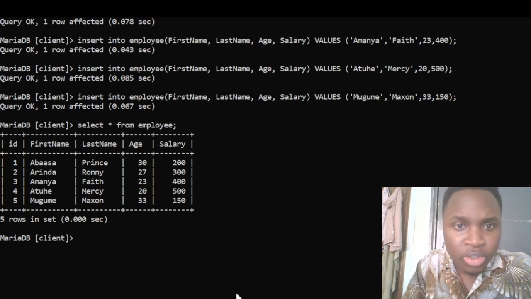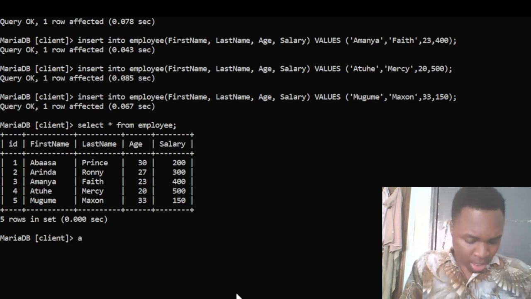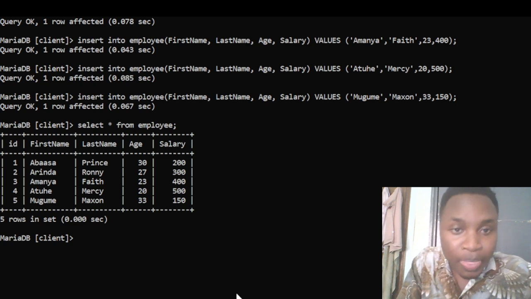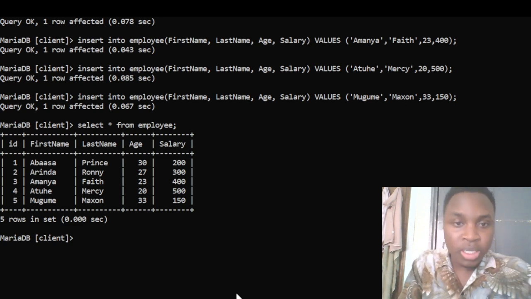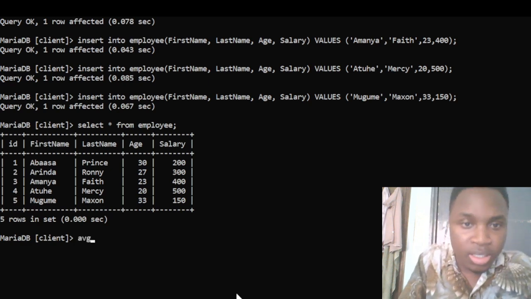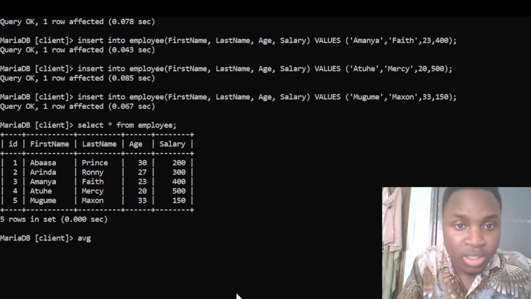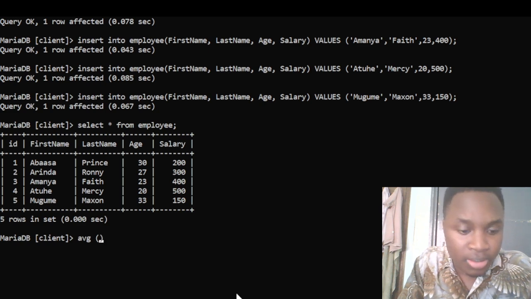Since we are dealing with functions, we have average, minimum, maximum, count, and also other functions. Let's use average first.